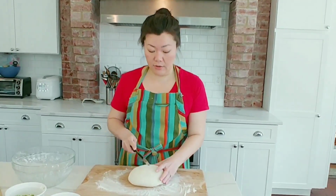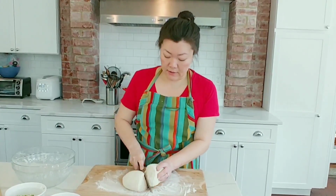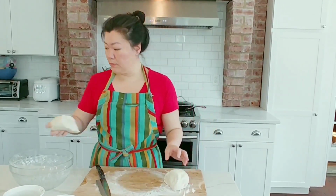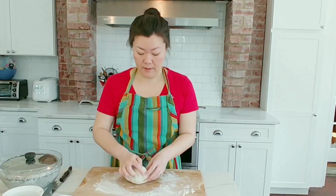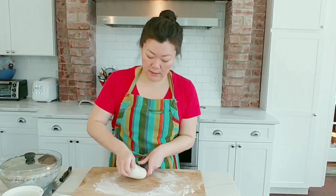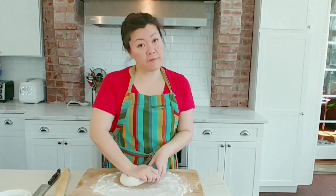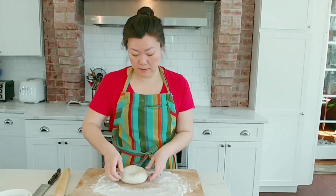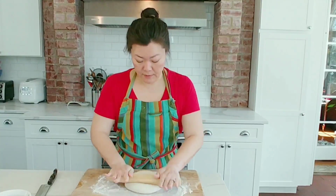Next, I'm gonna cut the dough into 2 pieces. I take my knife and just slice it through the middle. We're gonna put this one back and cover it up so it doesn't dry out. And we're gonna knead this one just gently for a little bit. Now that I've been kneading this for a few minutes, I'm gonna flip it over and start rolling.